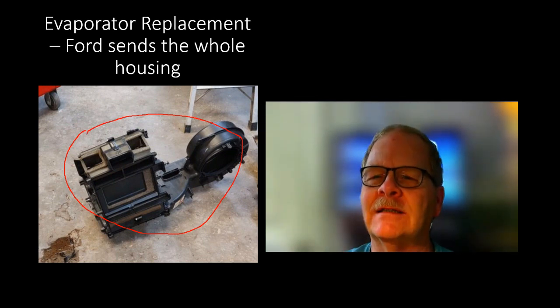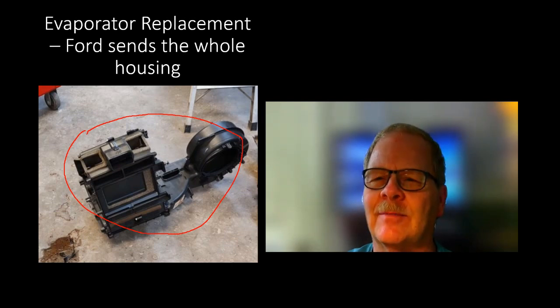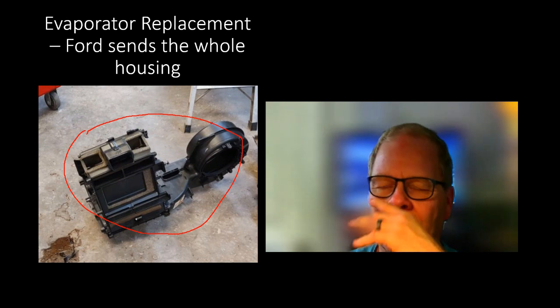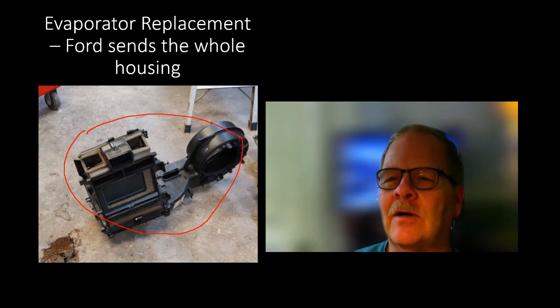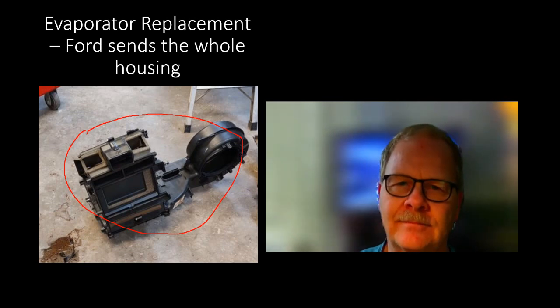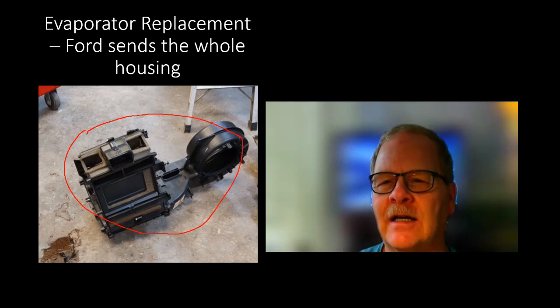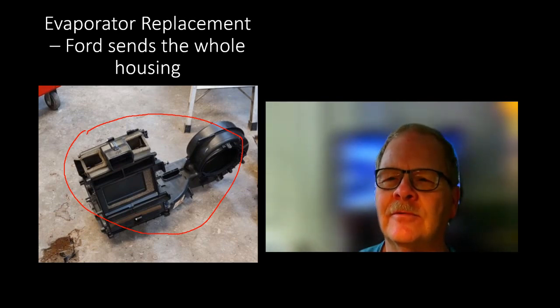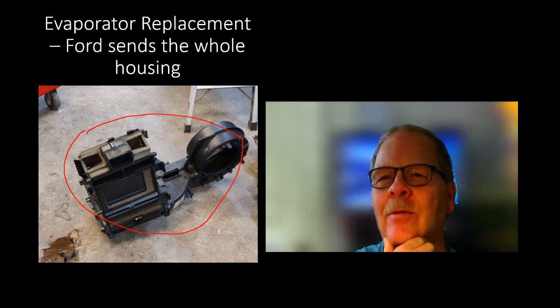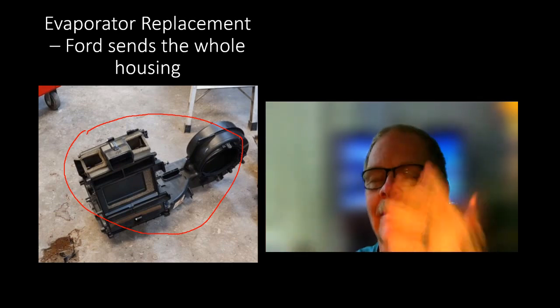What happened was the evaporator drain on these Explorers is not visible. Sometimes you'll have a little piece of pipe, you can just look up there and see it. Well, this one, the way they got it draining, it just sort of drains up under the middle of the vehicle and everything. And so I suspected the evaporator was the problem. I took it in there and I said, "Jimmy, troubleshoot this, put it up on the lift, do whatever you have to do." And he ran it for about half a day with dye in it, and he saw the dye dripping out from under it.